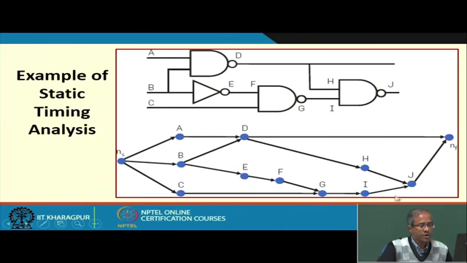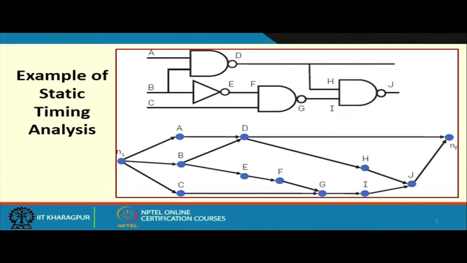So, if you model this signal flow graph, you have to have some realistic values for these weights. Now, once you have this, then you can have some kind of shortest path or longest path algorithm running through this graph, so that you can find out what is the longest delay between NS and NF. Now, suppose this entire circuit I have in a scenario like this.